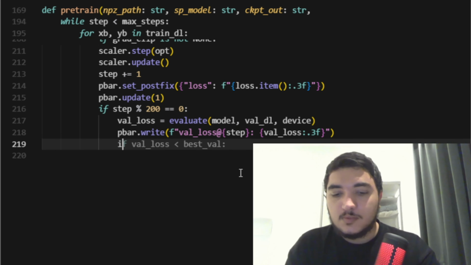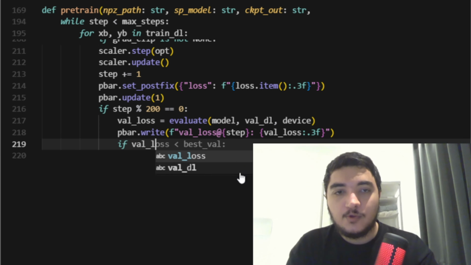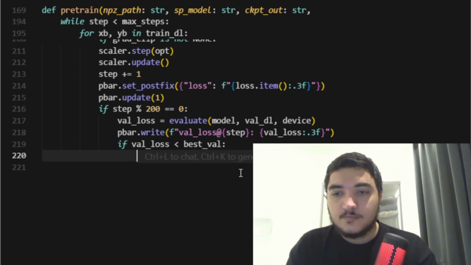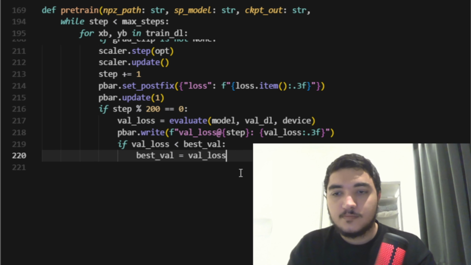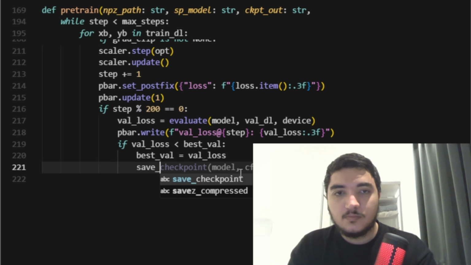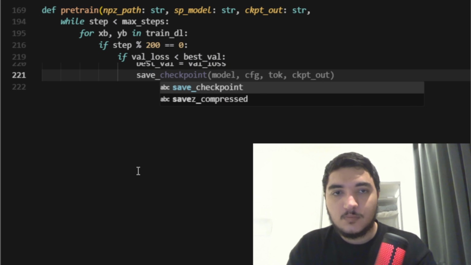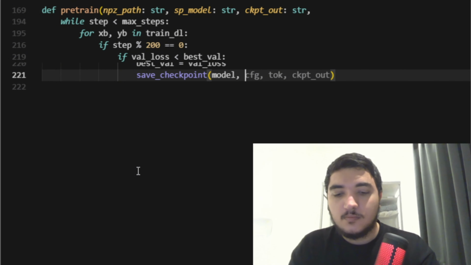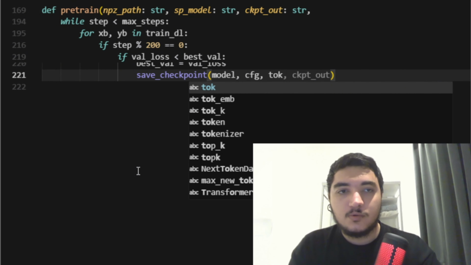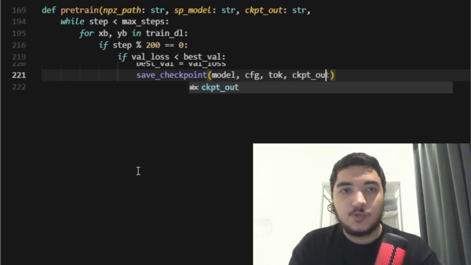And now we can say if value loss is less than best val, best val is equal to value loss. And we'll save the checkpoint: save checkpoint, model, CFG, token, checkpoint output.